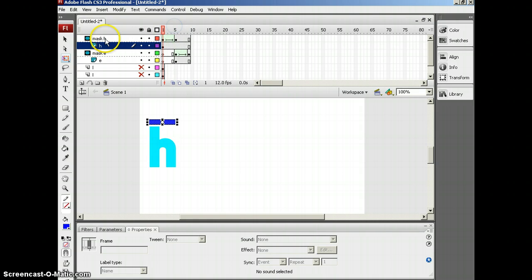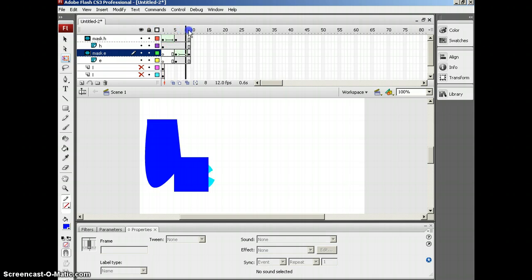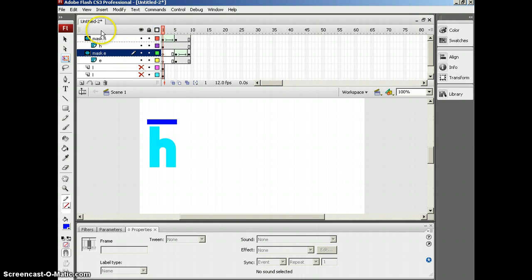So all you have is a shape tween that is used as the mask. You have the word or letter associated with that mask, and then it continues on. Okay? So I'm going to stop here, and because the rest sort of carries on, I'd like you to try to finish this word and see how far you can get.